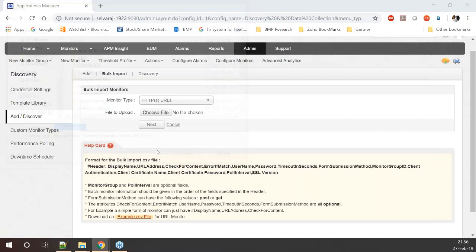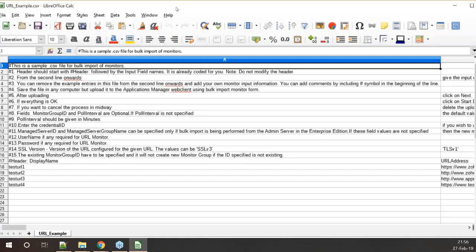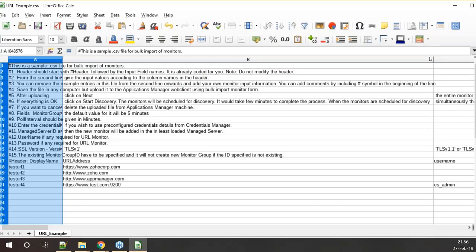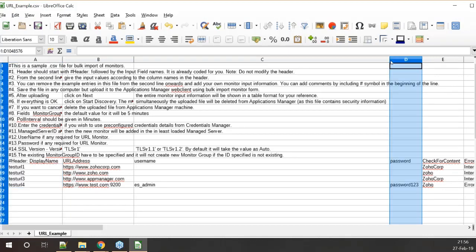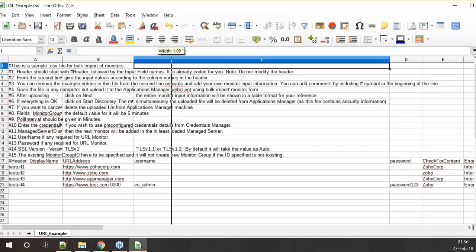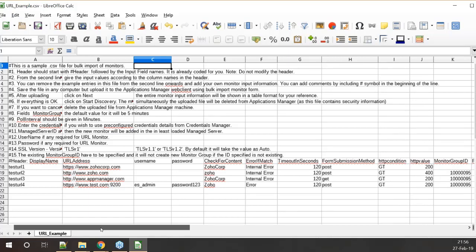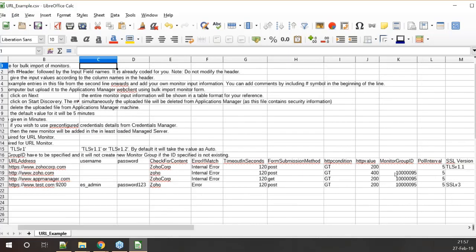Let me open up this folder and open that CSV file and show you what information we have for this particular monitor. Here we have 4 URLs that we have already predefined and given as an example, and you have other information that you can directly enter in the CSV file once you have the data. Like username and password, in case the website needs a username and password, you can do a content check, you can enter the post submission method, and in case you want to directly associate it to any group, you can also give the group ID.